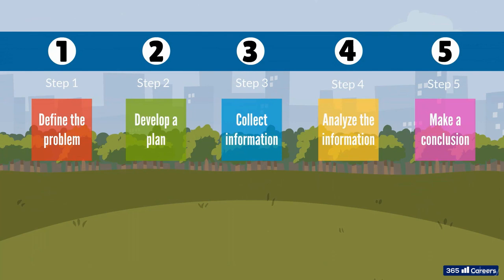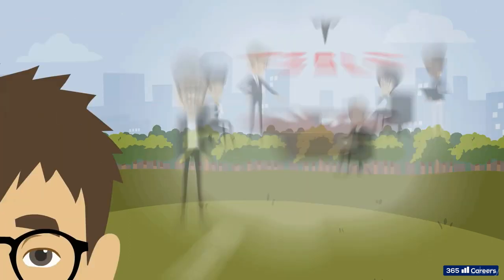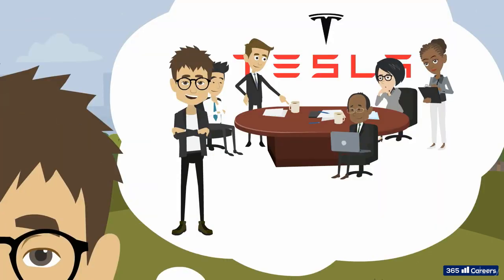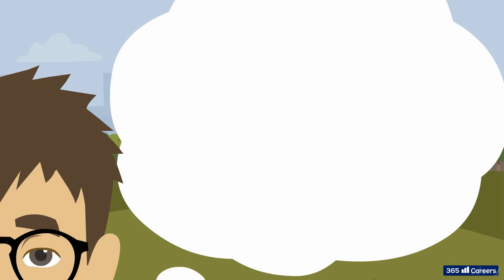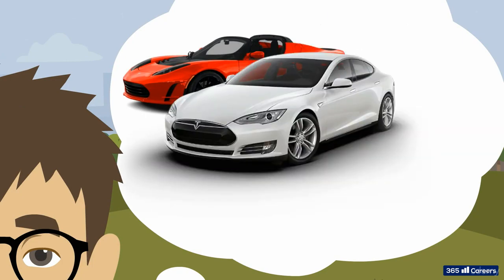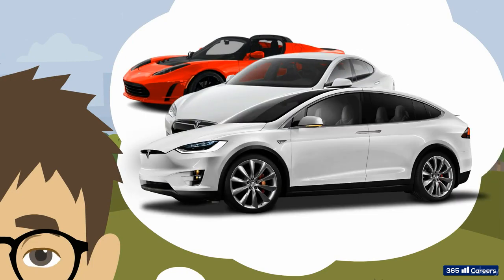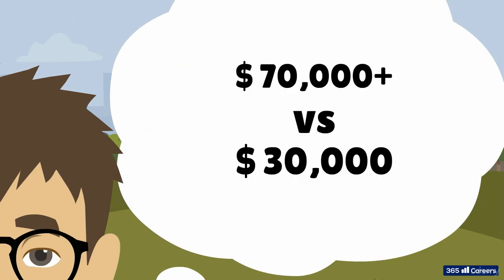A practical example would help us understand what's being done in each of these steps. Imagine you're one of the decision makers in Tesla. So far, the company has introduced 3 very successful vehicles: Roadster, Model S, and Model X. Each of these cars costs more than $70,000, which is a fairly high price. Tesla plans to create a mass-market car. Model 3 will be sold for approximately $30,000. This is a different ballgame, isn't it?